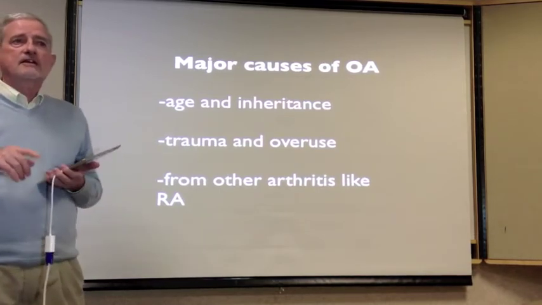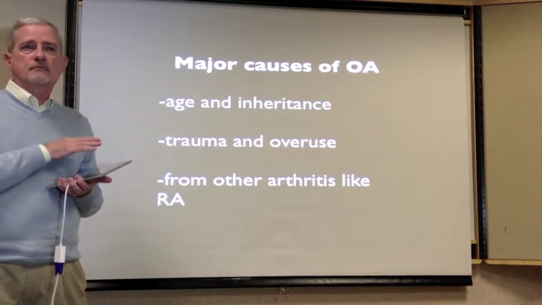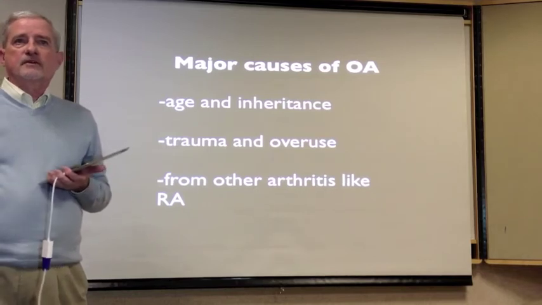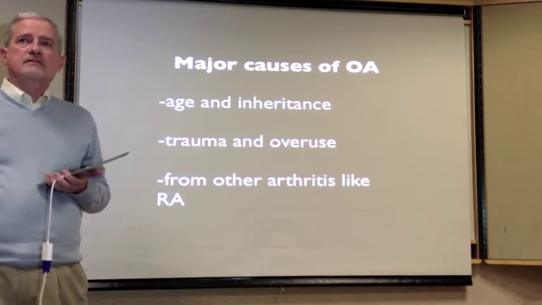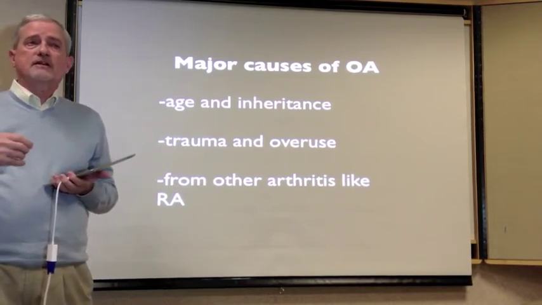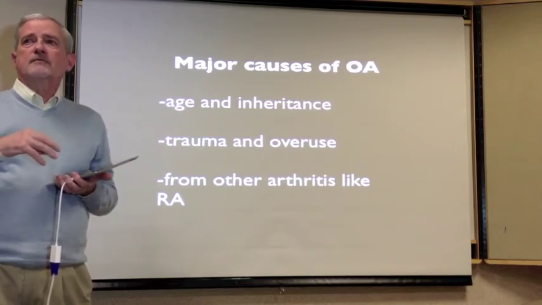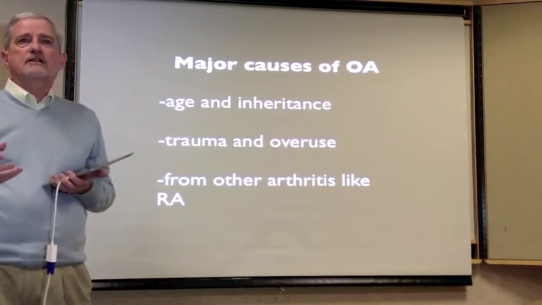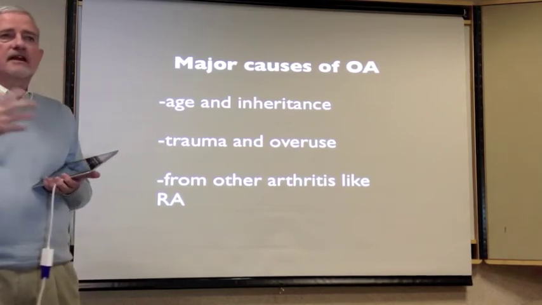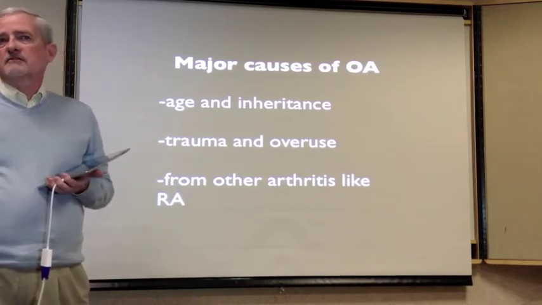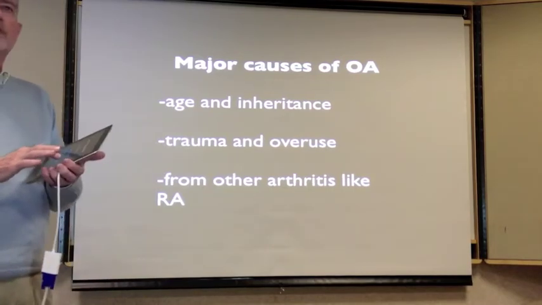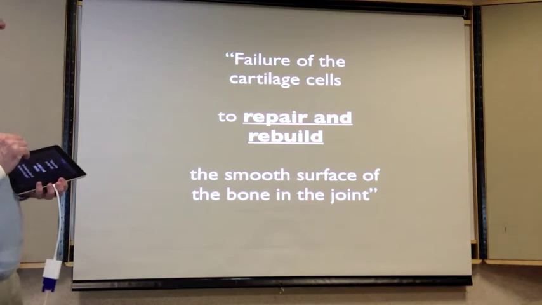And then you can get osteoarthritis, but it can be caused from some other form of arthritis. In rheumatoid arthritis, for example, if the attacks have been going on severely for many years, the immune system damages the joint, and if that process is treated and goes away, that joint, because of that damage, will slowly change and deteriorate as time goes on and form an osteoarthritic joint. So osteoarthritis can be an aftermath of rheumatoid arthritis and psoriatic arthritis and a number of other ones. So again, it can be complicated because people can have two forms of arthritis at one time.